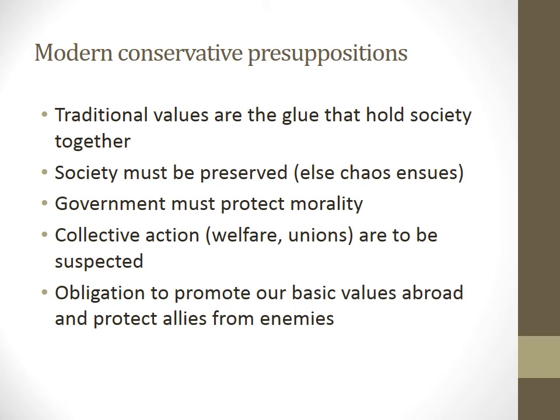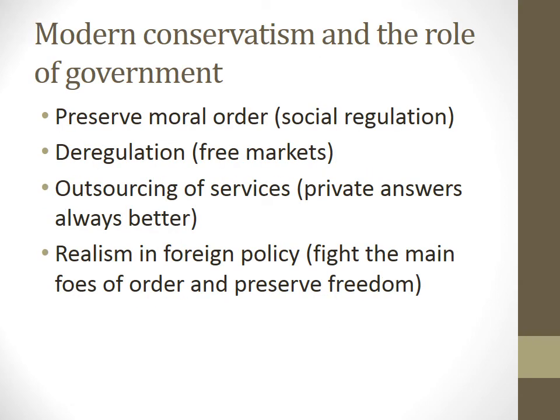So since this sounds very similar to classical conservatism, let's look at the role of government, which is where the distinction starts to come. Modern conservatives basically say you have to regulate social behavior, and you have to do it through government action. And so, unlike classical conservatives who were always reluctant to use governmental power, modern conservatives see it as a linchpin. So modern conservatives actually are in favor of big government when it comes to preserving social order.